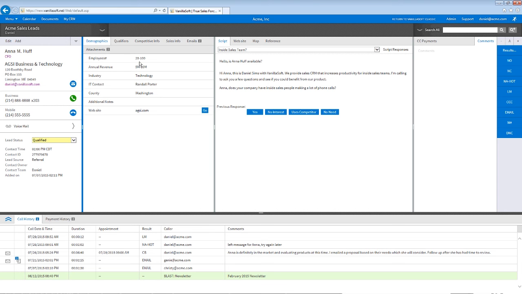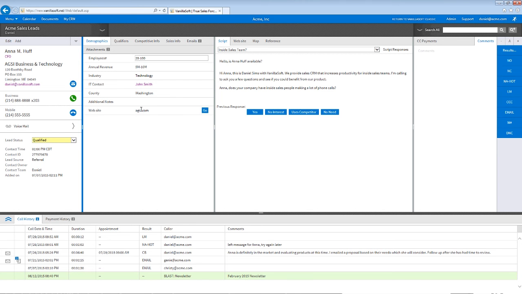So for example, in this case, I've got my employees. I can track how many employees are in this contact. That's something I had available already with this lead. I know what industry they're in. I can view this. I can build this into other locations. Things like IT contact. Just like we did with the email and the name, I have this able to be edited. So if they tell me the IT contact is now John Smith, I can update that data right here on the fly.